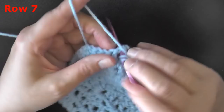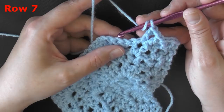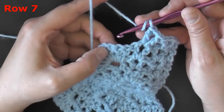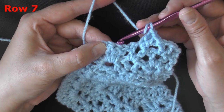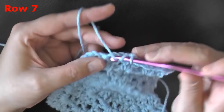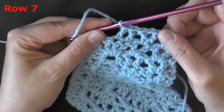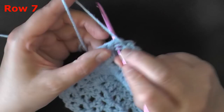And then using DC one of the next two, and then skip the last. Okay, so these three double crochets is going to be one double crochet, and then skip this last double crochet. So I'm going to put one double crochet here, one double crochet here. And next row, we're going to be working in between that space to create our third V-stitch on this side. So skip this third double crochet here, and now working in the peak stitch, we're going to do our peak stitch.